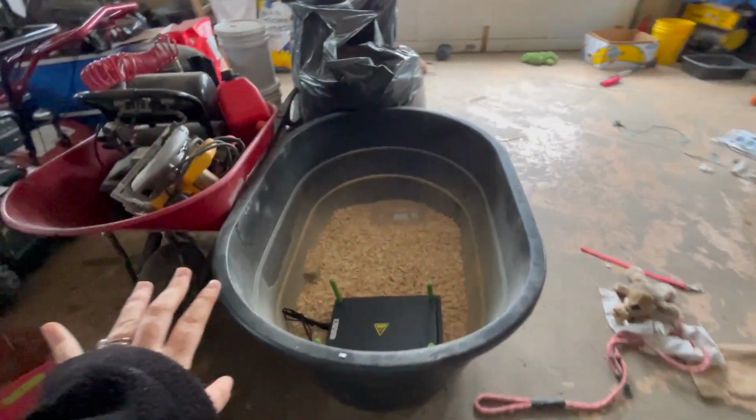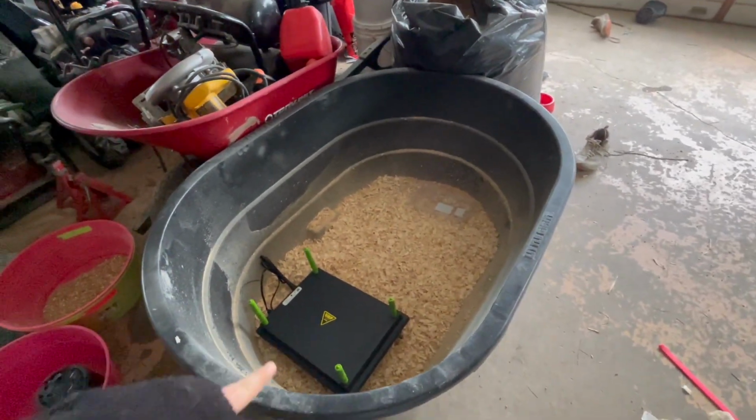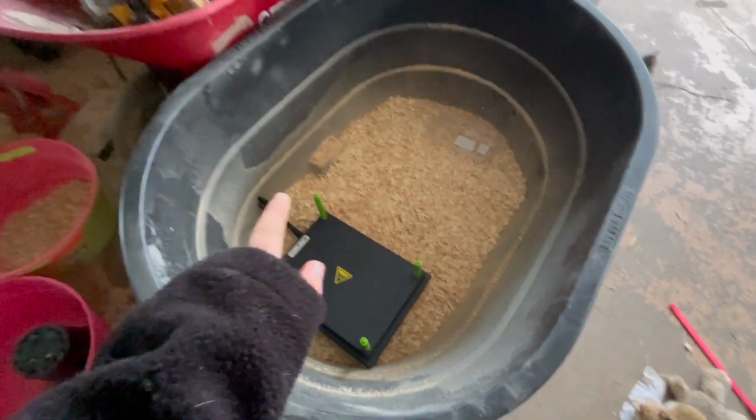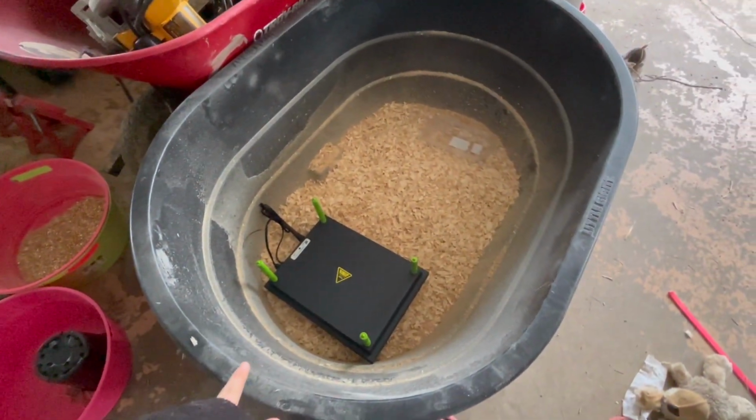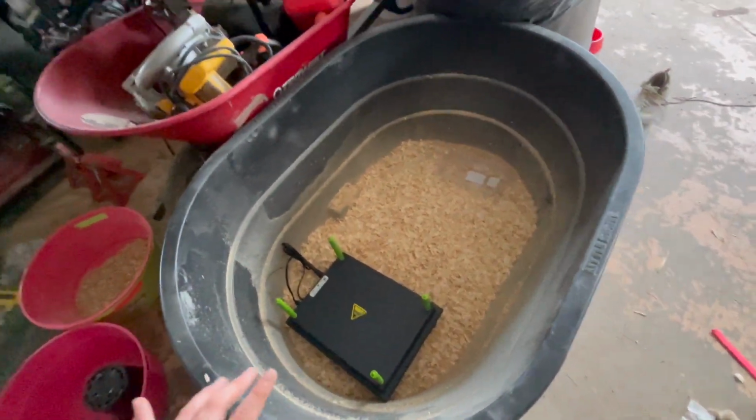So we have this 100-gallon water trough. Some of them will be in here. I ended up getting a new heating plate just to compensate for the amount of meat birds that we're getting this year. Last year we only got 50, so that is a big jump, and I don't want them to be without a heat plate. That's when you can run into some issues.